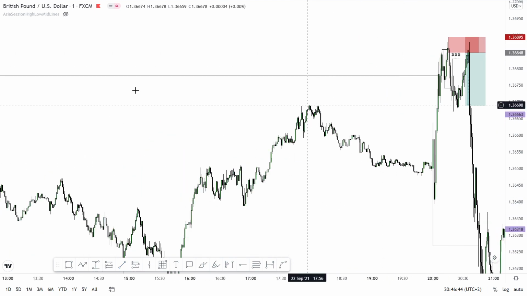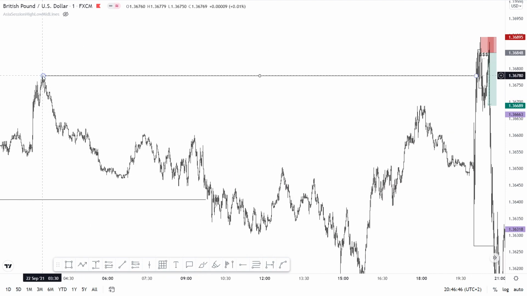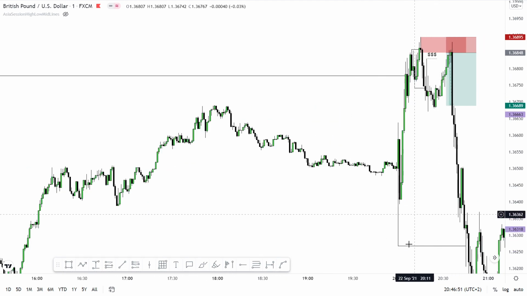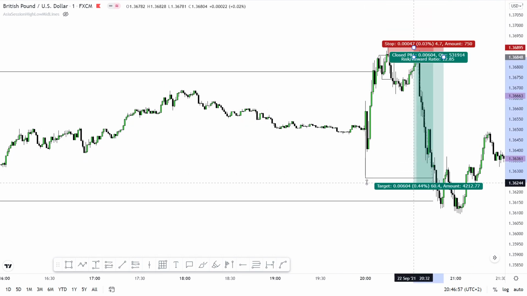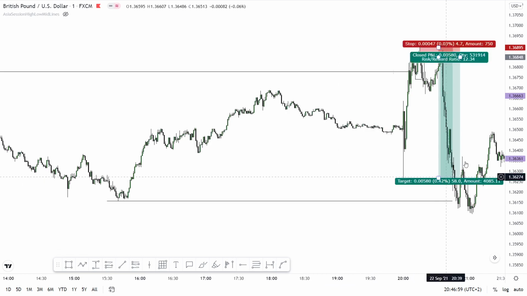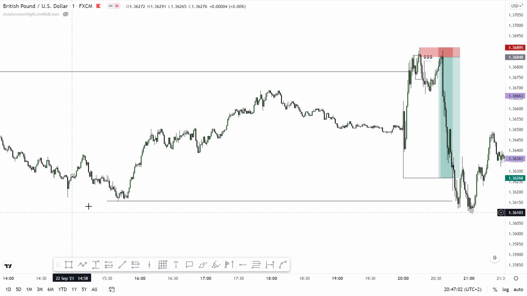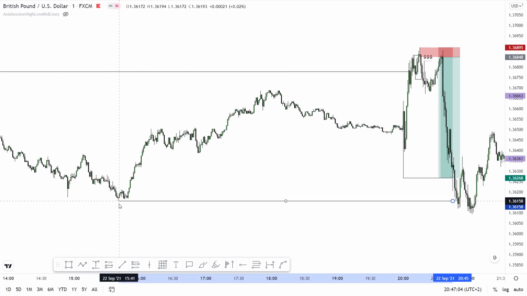Because most breakout traders who had their buy stops here obviously had their stops below this FOMC low, just so they would feel a bit safe. But then it's not so safe anymore. So I had my targets there. Man, I feel like I'm ranting, but yeah.